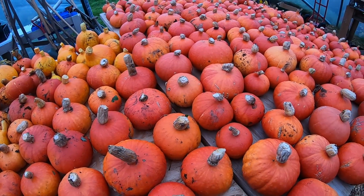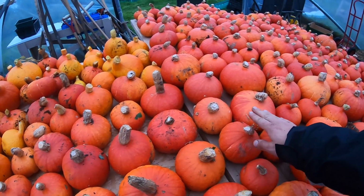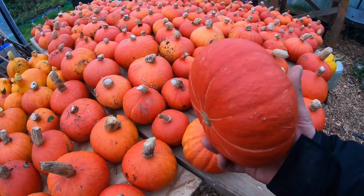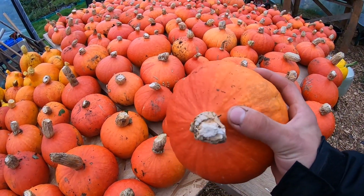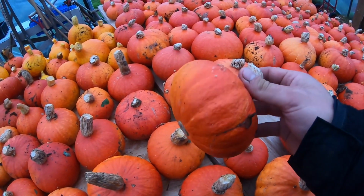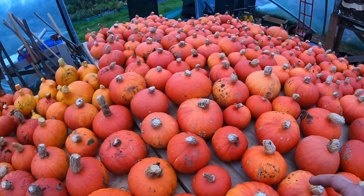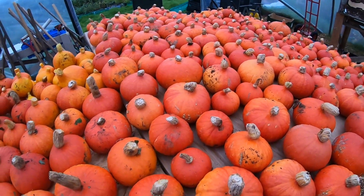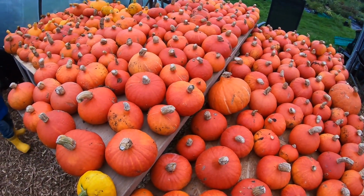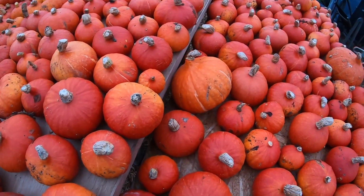The good thing about this variety of pumpkin is it grows many small pumpkins per vine. They do get quite substantial, as you can see. I mean, this is probably a couple of kilos at least. But if some of them are only small, or maybe they got shaded out by the rest of the plants around. But in general, it's better to have small to medium sized pumpkins. It's just easier to portion them instead of having to eat pumpkin soup for about a week straight.